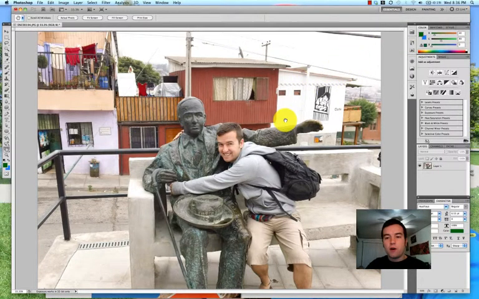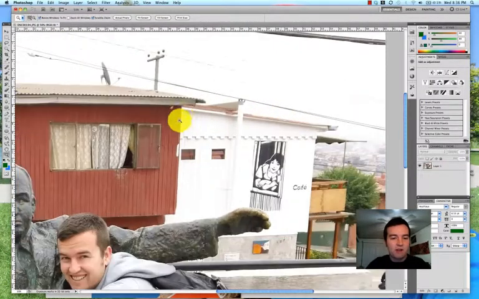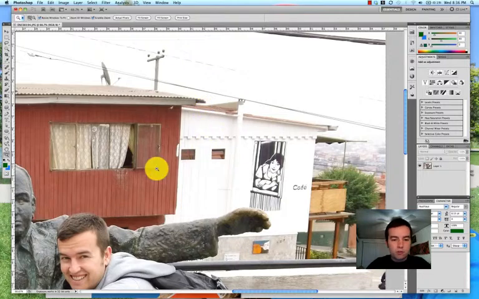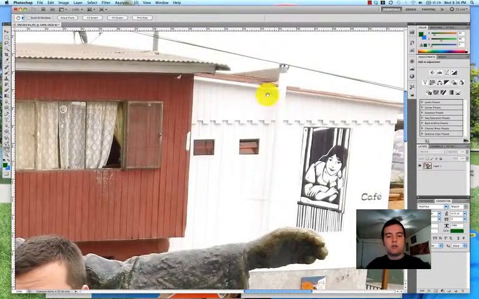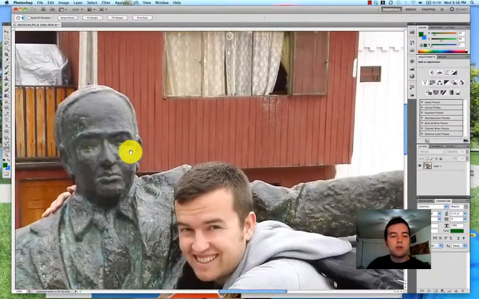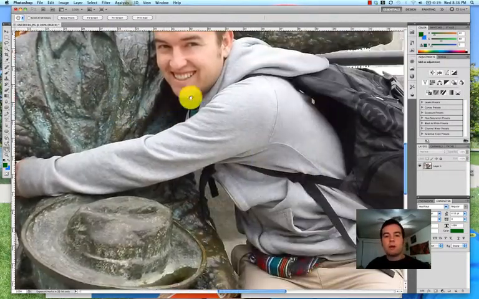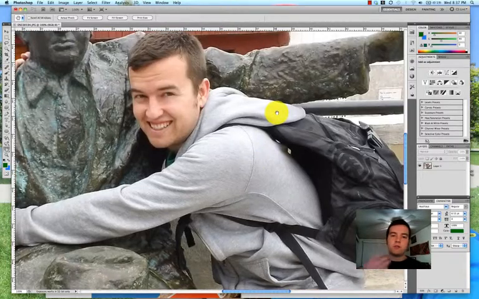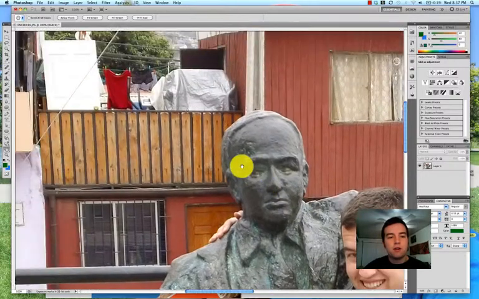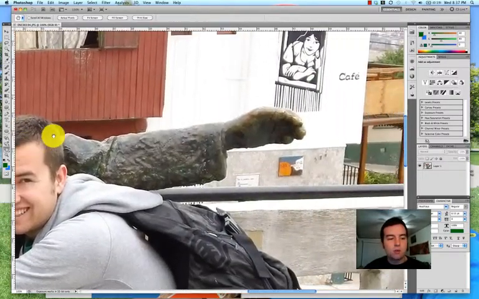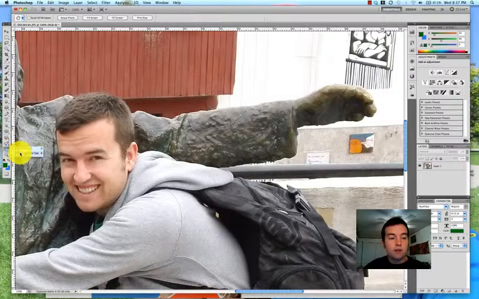So if you go ahead and click, I'm going to have to skip into a lesson that we haven't taught before, but if you're zoomed in, for example, and you have the hand tool selected, you can actually move around your image. So this is a great tool, especially when you're using the zoom function. If you're zooming in and out to make edits, instead of having to zoom out and then move and then zoom back into another location, you can just quickly move to another location using the hand tool. And it's a great tool.